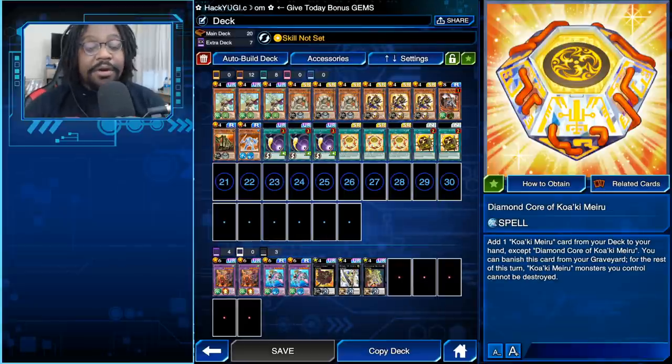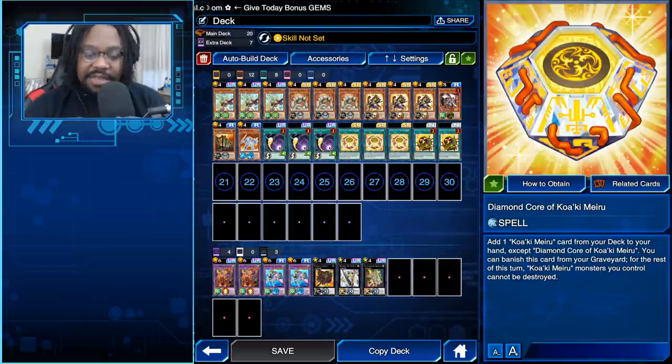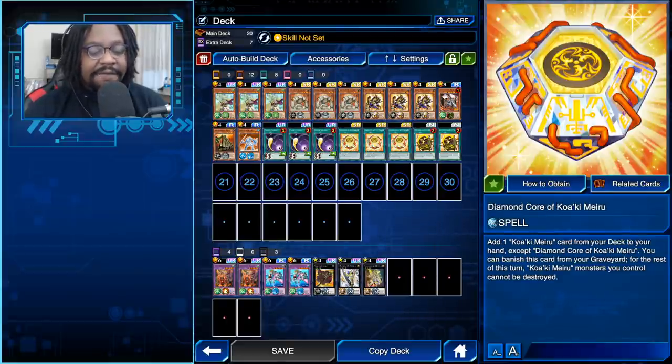The Koa'ki Meiru deck has tons of advantages: the immunity to destruction, it's searchable with Diamond Core, as I mentioned, spell and trap negates using Sandman and the Wall. It can destroy cards using Maximus, which is the level 8 dragon. Also, you can go into exceed plays, and you can easily fit in 3 Cosmic Cyclones. So this is definitely a KOG climbing deck. This deck can take you to King of Games.